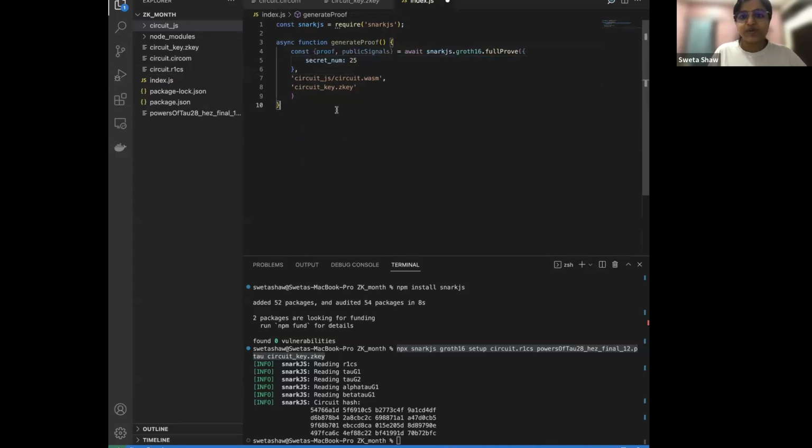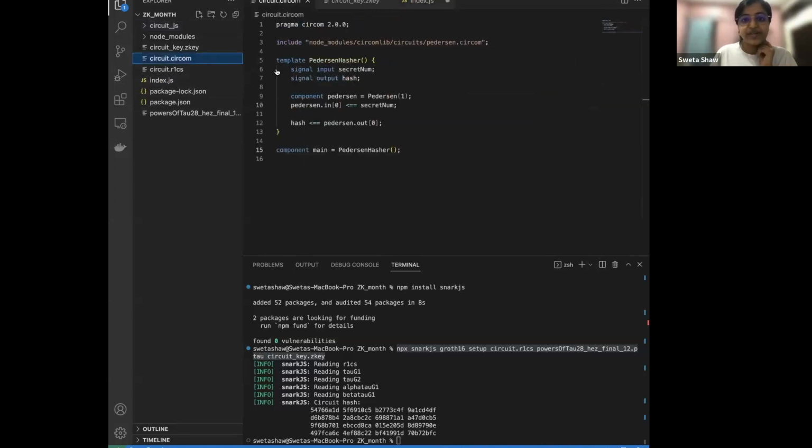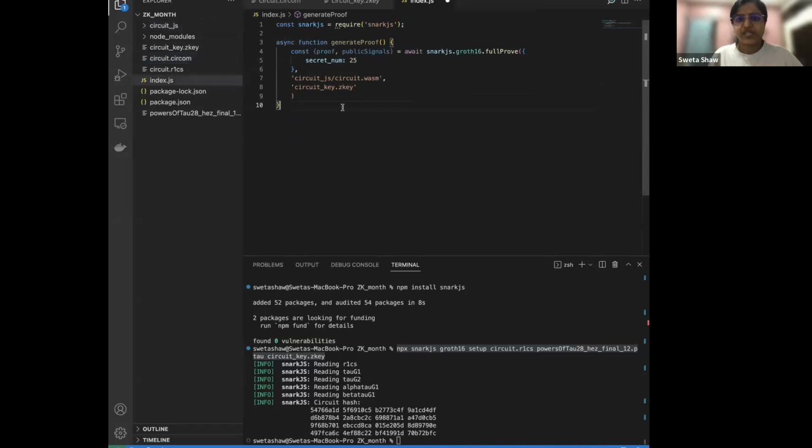Now, what are public signals? Public signals are basically the inputs or the signals that can be used by others. For us, the public signal was the hash, right? When we created the circuit, the output is the hash. So these are the public signals that anyone can use. The verifier will input the public signal, the hash, and the proof to the circuit, and they will be able to verify that the hash was correctly generated using the proof. And then the verifier will get to know that the user knows the number.